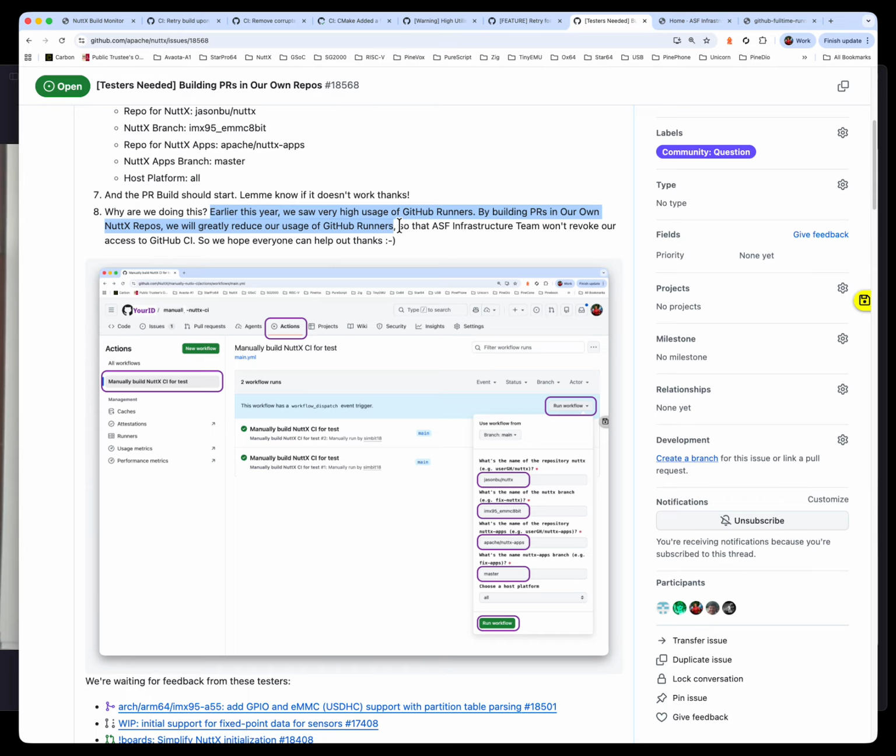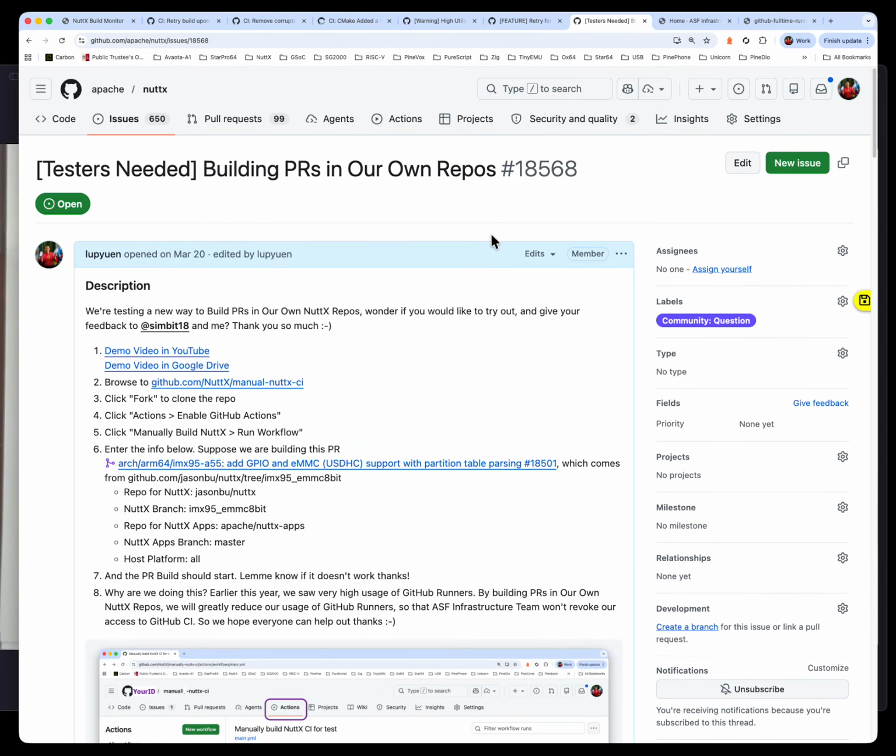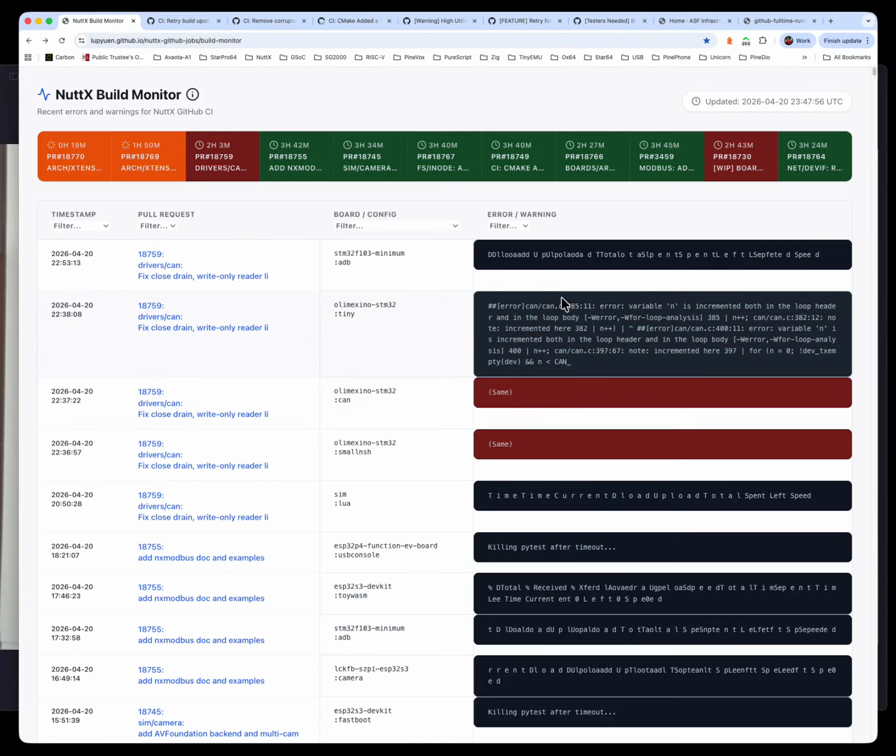By doing this, you will actually help to reduce the number of GitHub runners incurred to our project. So please use this way to build PRs in our own repos before submitting to NuttX, and we will be able to avoid these kind of errors and conserve GitHub runners for the entire project.